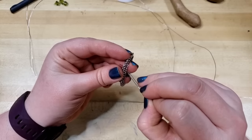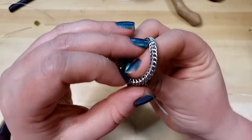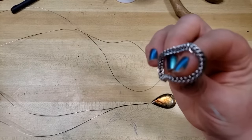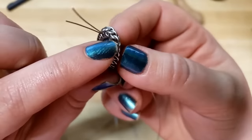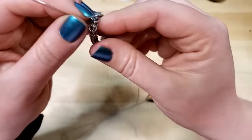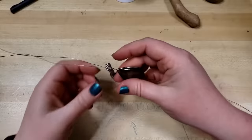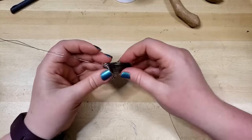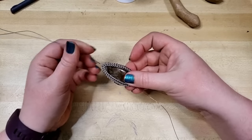Boop and boop. Oops, that's what I was worried about. With a lot of wire on the table like this, it's easy to get snagged on something. So you can see they're both coming through one of these center spots. And I'm just going to slide that down, all the way down to our cab. And that's going to be stabilized to where it'll hold the bezel on at that tip.